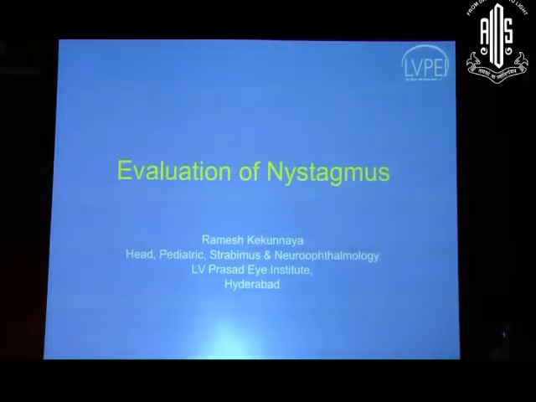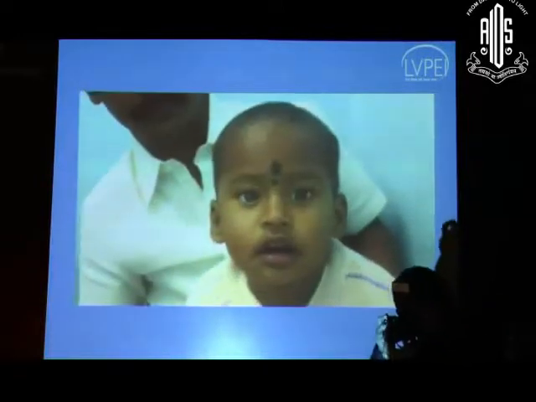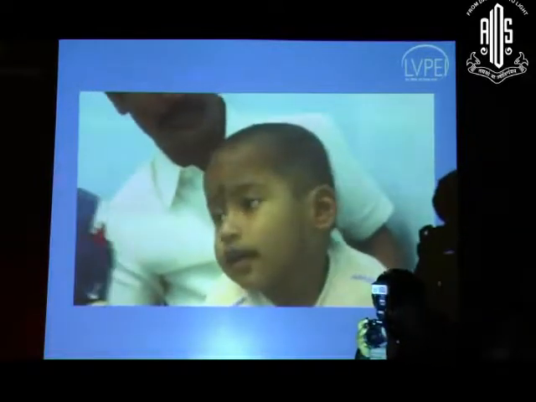So I will give a broad idea about this, and this is very important, because for a heart problem you need to do an echocardiography, right? For clinical evaluation, all the waves are seen, but we cannot still perceive everything. That's why video nystagmography is still required. I just want to begin with this case.